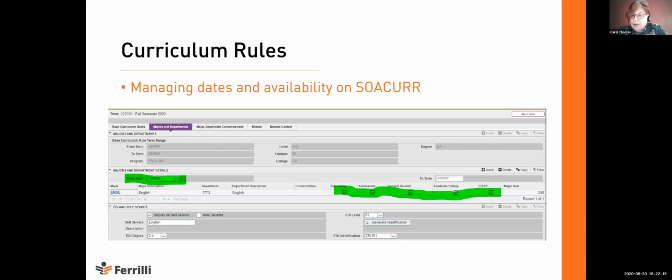And that's the piece that I worked with this particular school on. They did not want to recruit or admit into a major that they were sunsetting. And they were going through a lot of challenges trying to figure out how to make that happen. And basically, as long as the admission rules are set up correctly in terms of what's on the admission application, and that major is removed from the select list for the application, unchecking recruiting and admissions will not allow that major to have a SADMS record created for it.